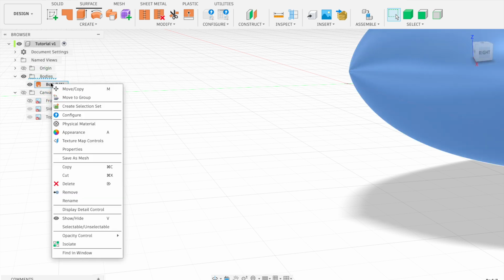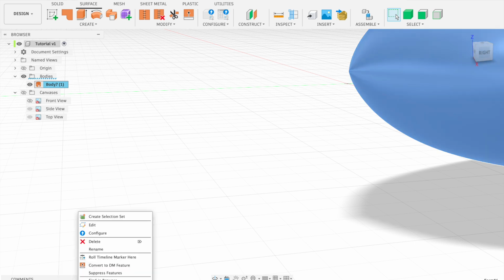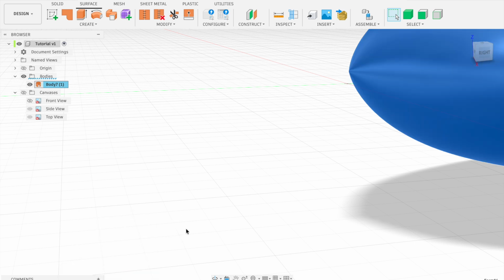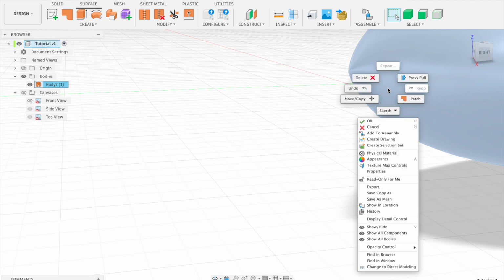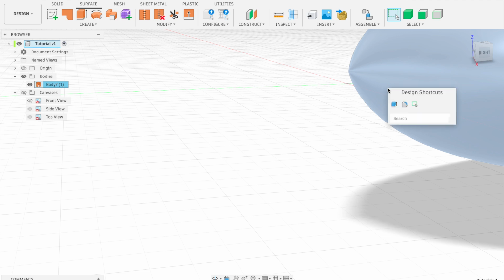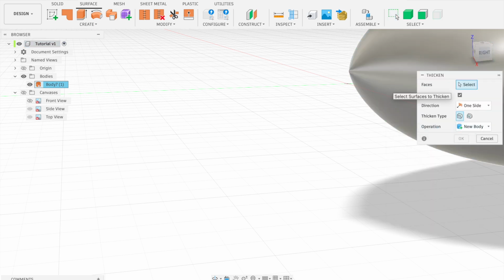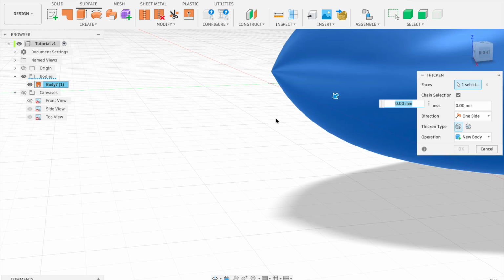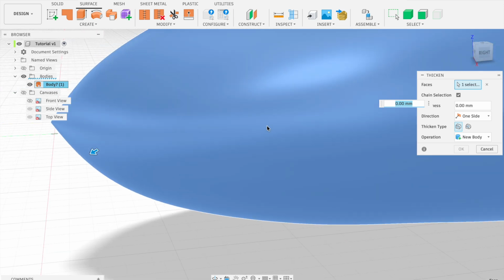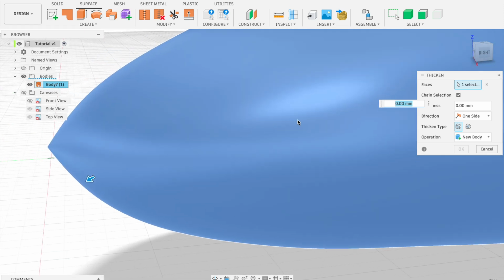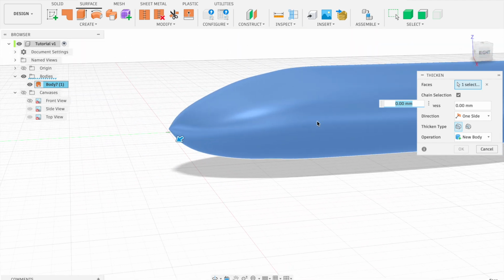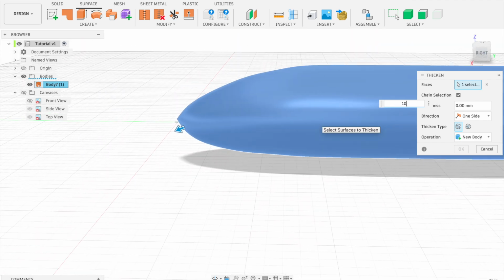Now we can right click, thicken. We click on the form, and I'm going to add 10 millimeter thickness.